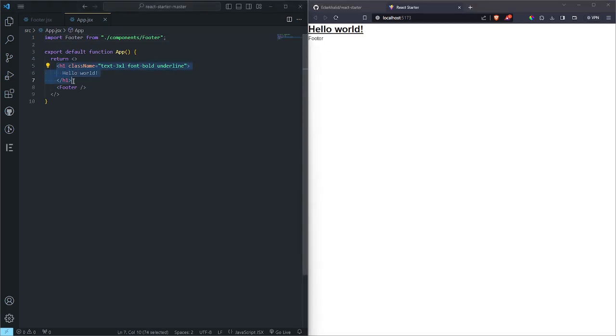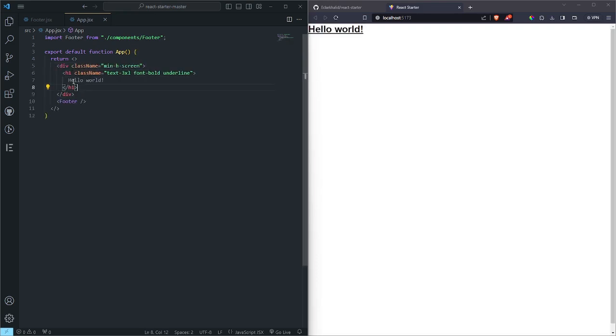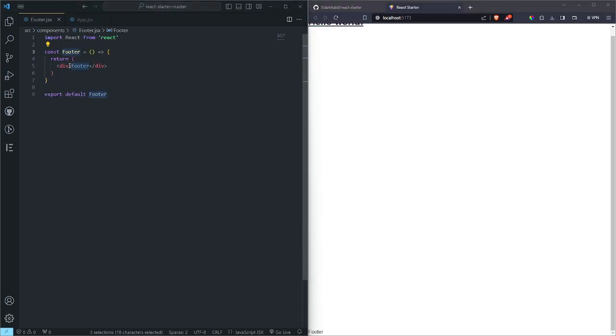So let me do this. I can add this in a minimum height of screen, and then like that. Then we'll have our footer down here. As you can see here, we have a footer. So what you're going to do, let me also do the same here. I'm going to do this, then I'm going to add a p to say this is a footer.